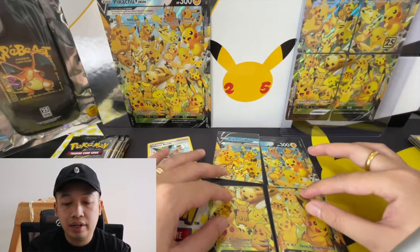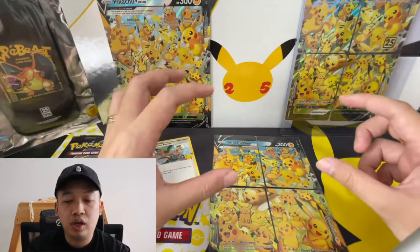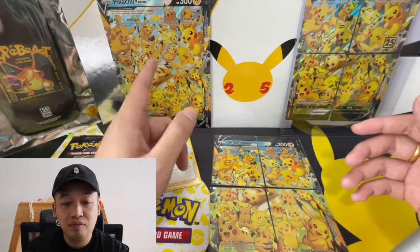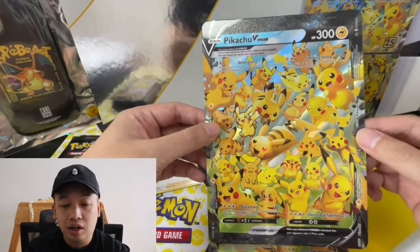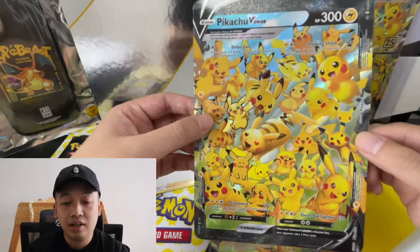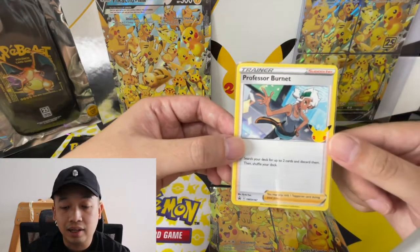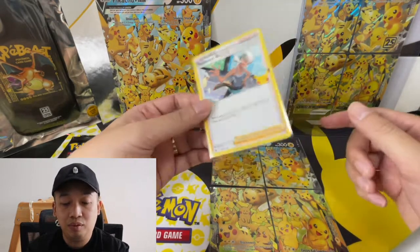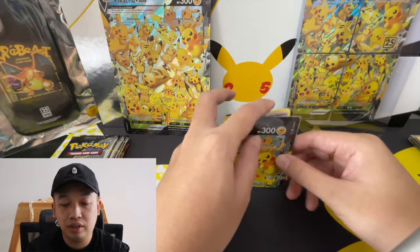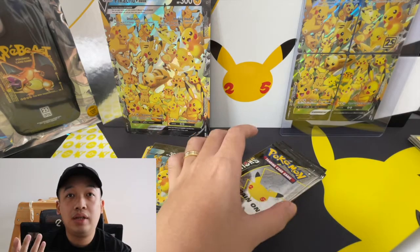This Pikachu V Union card is actually four cards. In the past they used to join two cards together as one big card, but now they do four — I hope they stop at four because it's really a bit too much. This Pikachu card is really nice especially this one, because they took all the Pikachus from old Pikachu cards and put them together into one big card — I really love it and I wouldn't miss it as a Pikachu card collector. I also didn't know it comes with a Professor Burnet card, which I found inside the box. The V Union box also comes with four Celebrations packs, one Darkness Ablaze pack, and one Battle Styles pack.